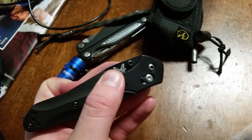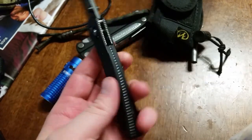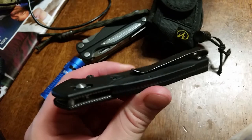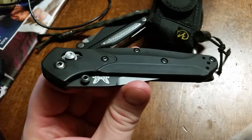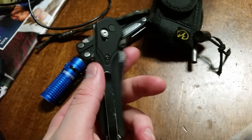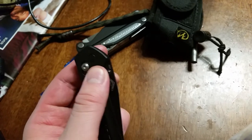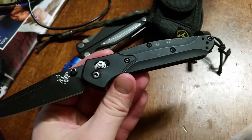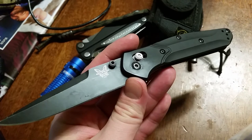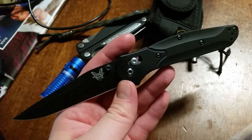A lot of people may ask if knives or tools with metal handles or scales would be too cold to handle in a Canadian winter, let alone a Yukon winter. I've never had a problem even dropping folding knives in snow and having them freeze and lock up or anything. I've never had a problem with pocket knives being too cold to handle in the cold, because obviously you'd be wearing gloves. Even just in your pocket, the heat coming from your thigh into the pocket in the pants does actually keep the steel slightly warm, if not just warmer than the ambient temperature, so it stays comfortable.